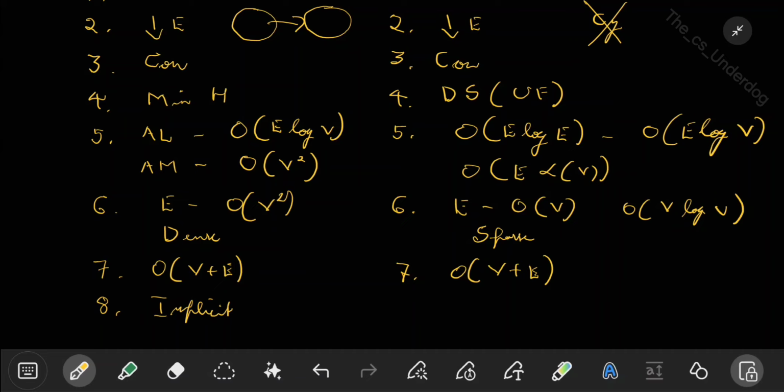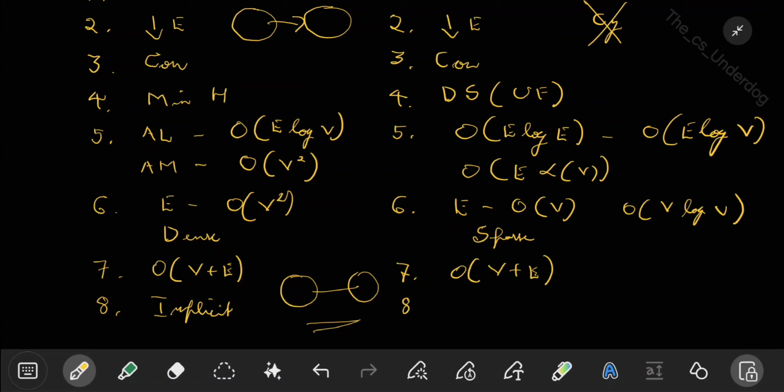How is it made sure? Because you are always forming an edge which is crossing from the MST set to the set of vertices that is not in the MST. That means if you take any cut, there will only be one edge in Prim's algorithm that crosses that cut. If you want to form a cycle, there should be two edges crossing any cut. Here, this cut is crossed by at max one edge in case of Prim's algorithm. Because of that, cycle detection is implicit. Automatically, whenever you apply Prim's algorithm, there will be no cycle at any point of time.